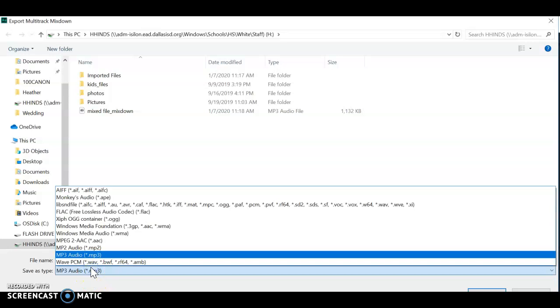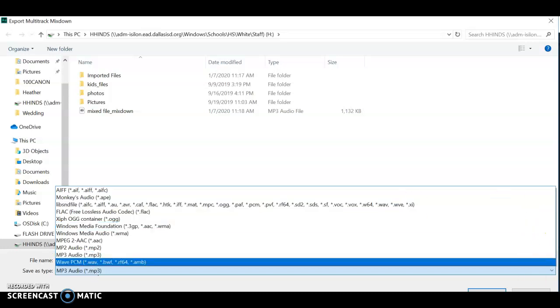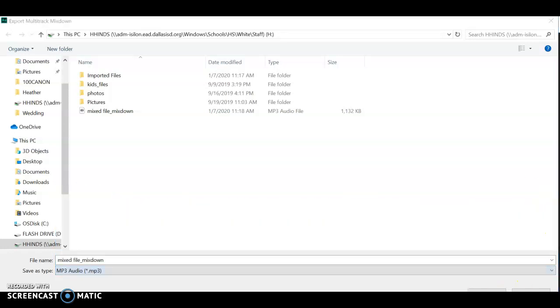And right here, it's giving you options for file types. MP3 is one of the world's most common audio file types. WAV is pretty darn common too. Some of these other ones are a little less common. WMA I've heard of a lot of times. Monkey's Audio, very strange, haven't heard of that. AIFF, kind of rare, but I've heard of it. And some of them are just strange. 3GP is kind of a newer thing. OGG, use something you know, like MP3. Use something you've understood and seen before. And save it that way.